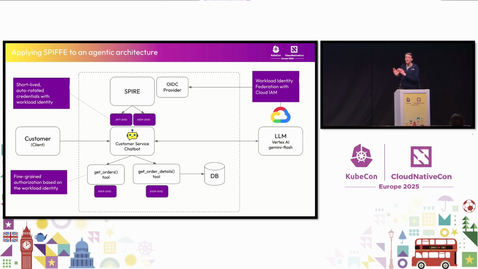You can avoid that. You can replace it with the JWT SVID. And then you can have Google, or any hyperscaler for that matter, configured to create a trust relationship with your SPIRE OIDC provider. You can host that, the JWKS endpoint. You can then have the trust relationship established, and that will mean that Google or anyone else will be able to trust the tokens and, importantly, validate those tokens, and give access, in this case, to Vertex.